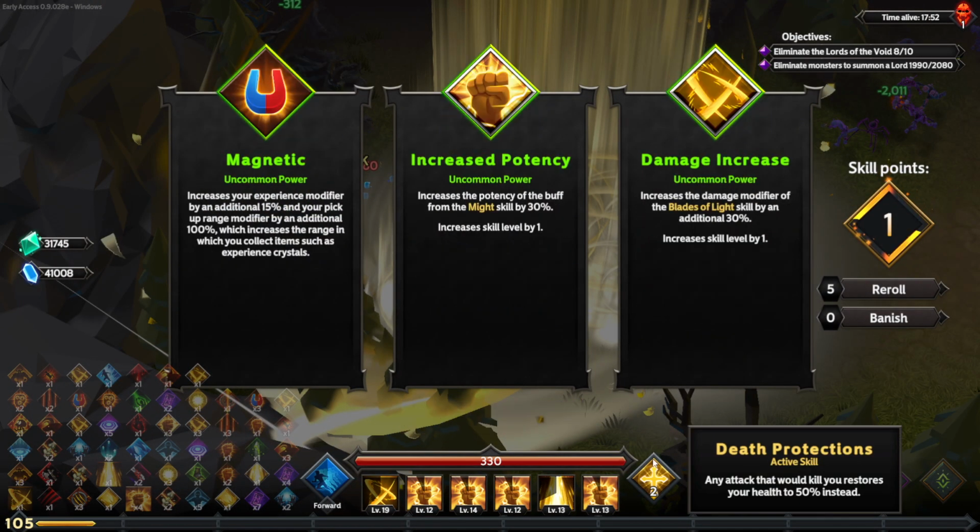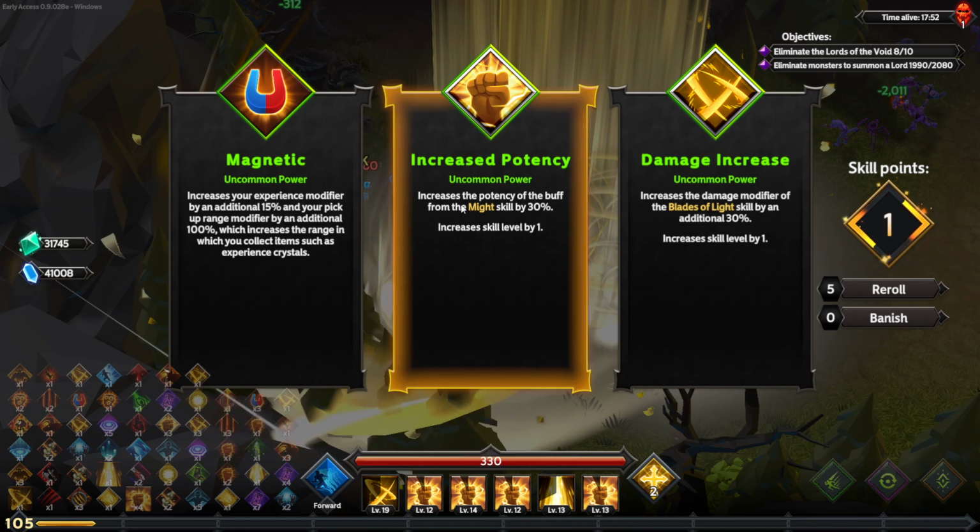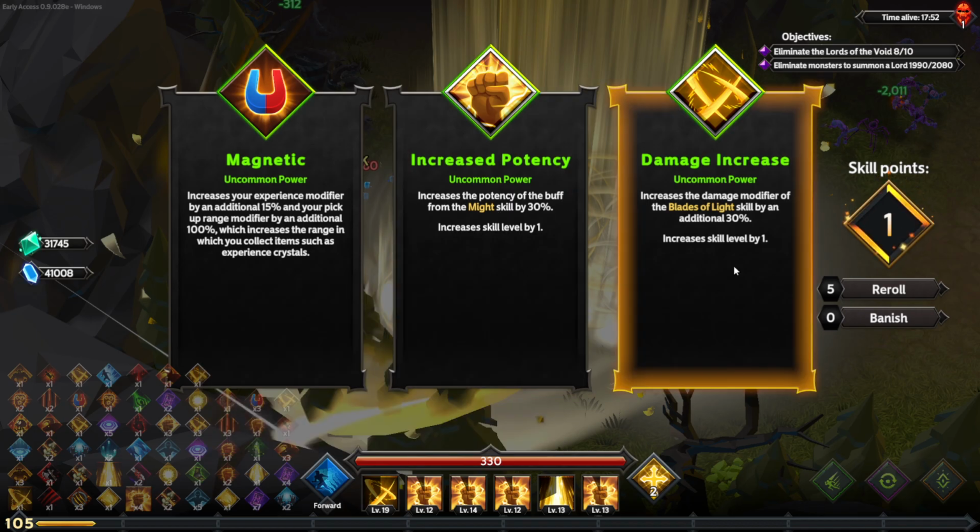Level up. None of these, to be honest. Potency of one of the mites. Damage on specifically this skill. Well, this is 15% damage. This is 30% damage. So we're going to go with 3% damage.